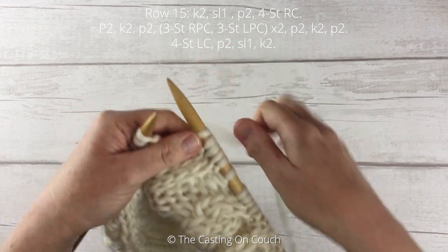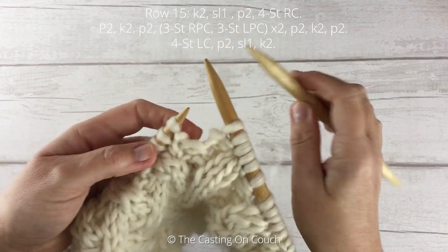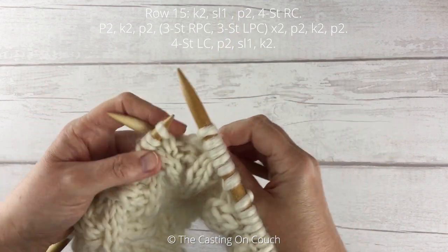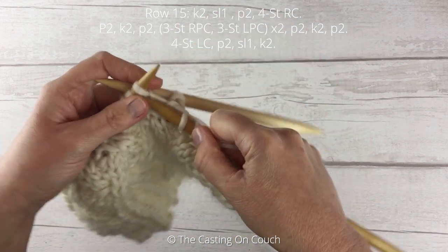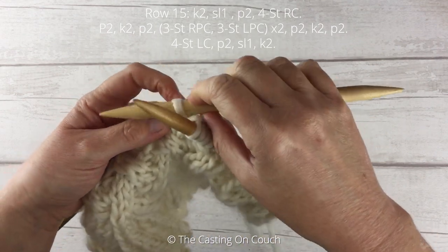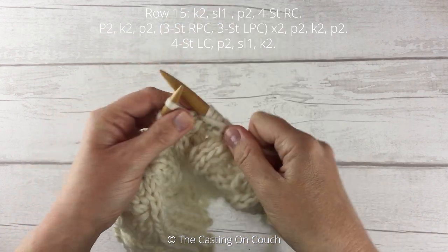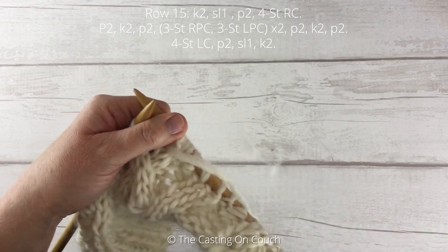And then we're going to repeat this little cable sequence twice. 3-stitch right purl cross. So slip the next stitch, hold in the back, knit 2 from the left needle, slip that cable needle stitch over and onto the left needle, purl 1.